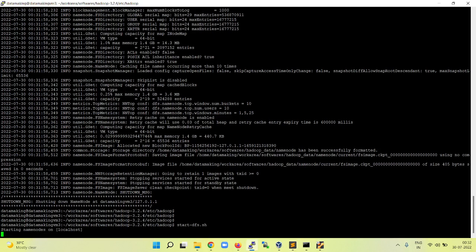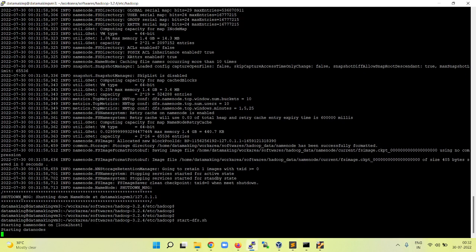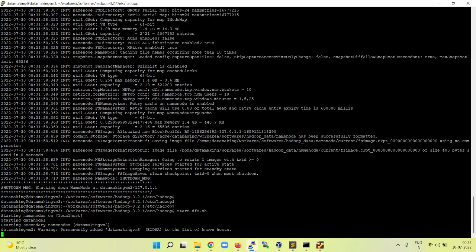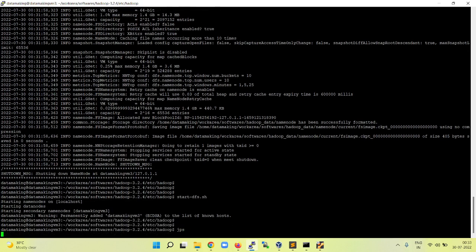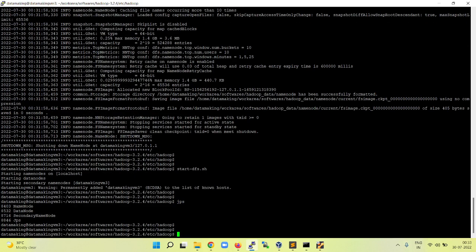I am running from this location. You see, this file is in a different location, in a bin location. But since we set the Hadoop related environment variables, I can run it from here. Okay, now it is starting. Once this is started, you can run the JPS command to know the running Java processes.